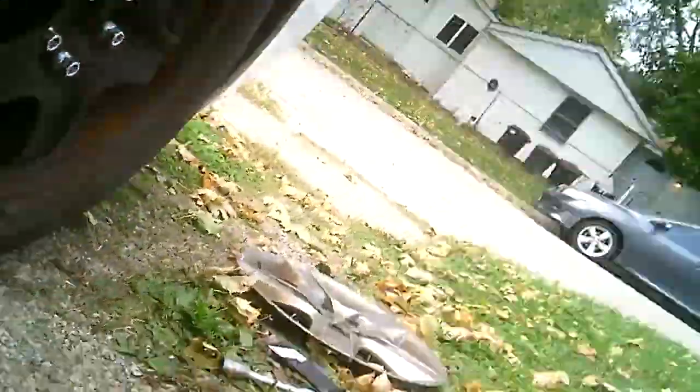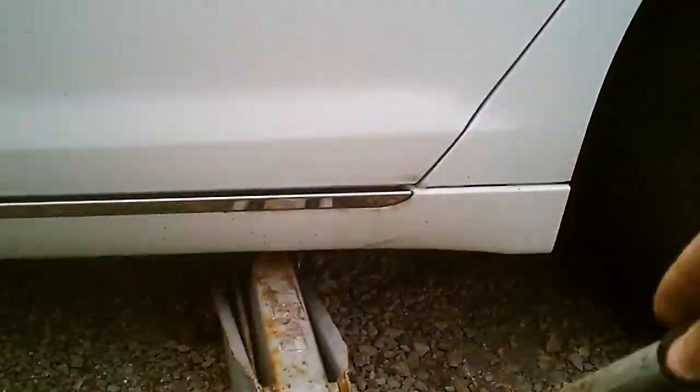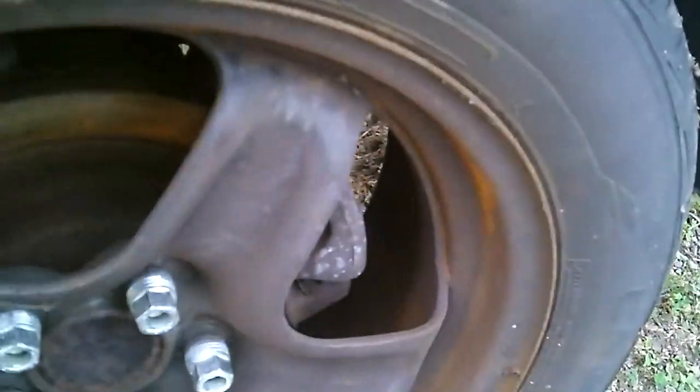Okay, that seems to be the spot right there where the jack would go. Okay, we've engaged the frame rail. I do believe it's off the ground. Yeah, it's off the ground. All right, let's get this done. I need that, like that.